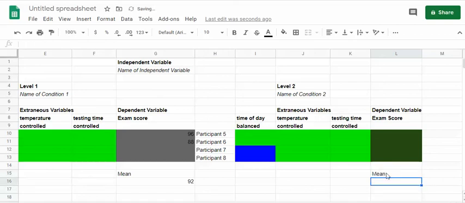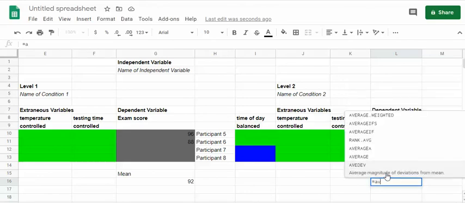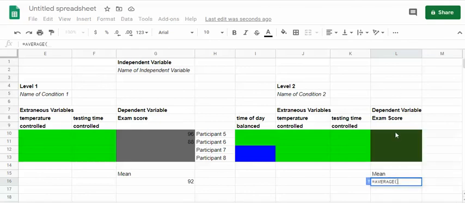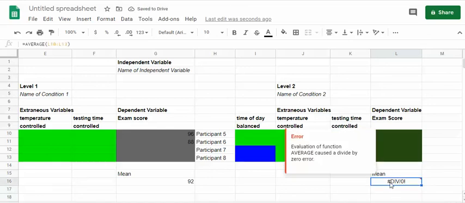And then do the same thing over here. Just highlight the four values here, get the average. And then you're done with sheet one.